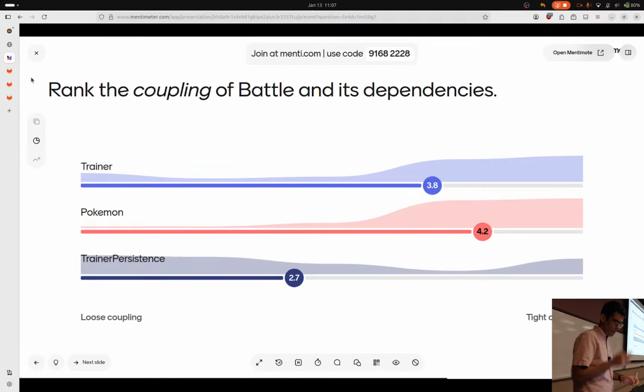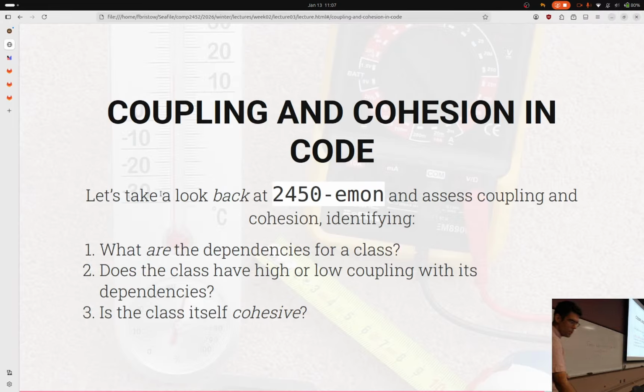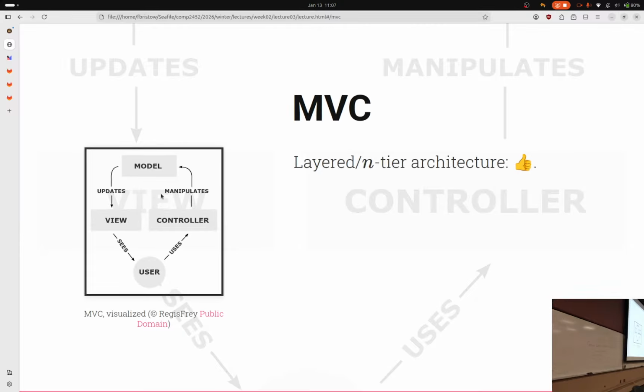All right, okay. I'm going to switch back to my slides now. What I would like to do here at the end of class is introduce us to this new architecture that we're going to be working with. The layered and n-tier architecture, again, I'm just going to assert this at you. This is a good architecture. This is a pretty well-recognized architecture. In a lot of workplaces, that's the architecture that you're going to see being used in the software that they're building. I think that this is a good architecture.